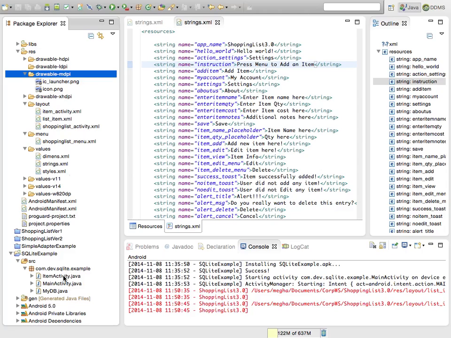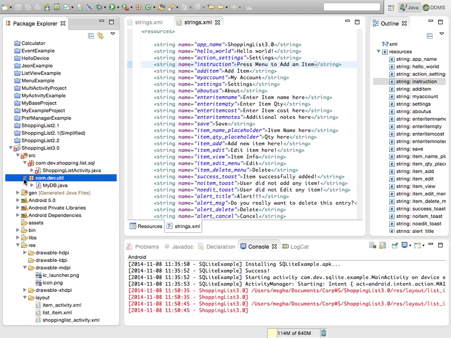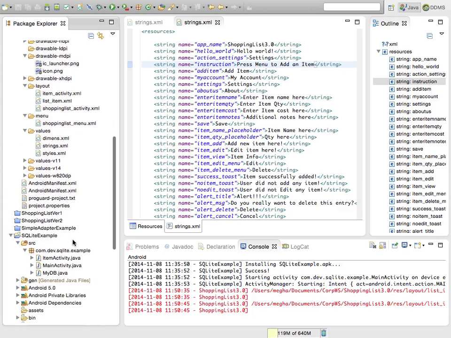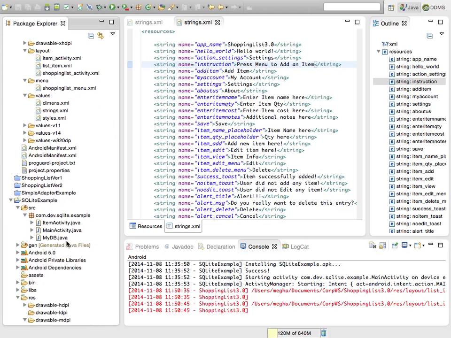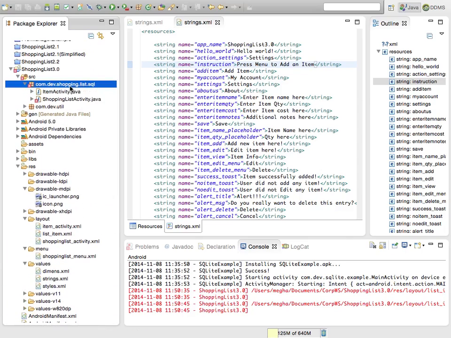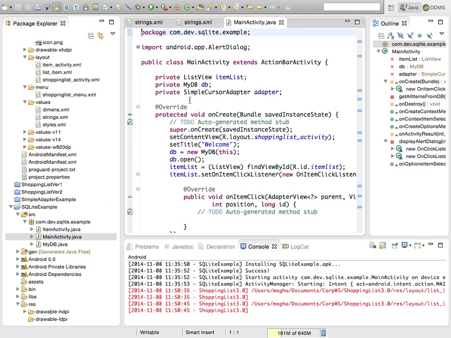Time to copy. I'll keep the MyDB into different package. So for better organization purpose, I'm keeping the files in a different package. Okay, before that I will copy this alone. Main activity, I prefer to copy it.